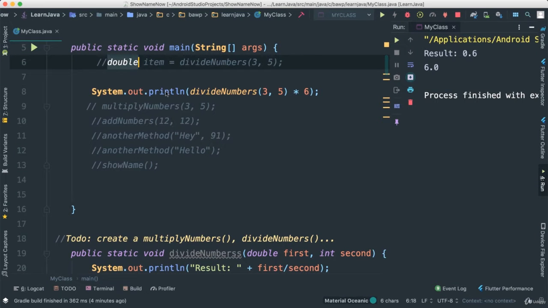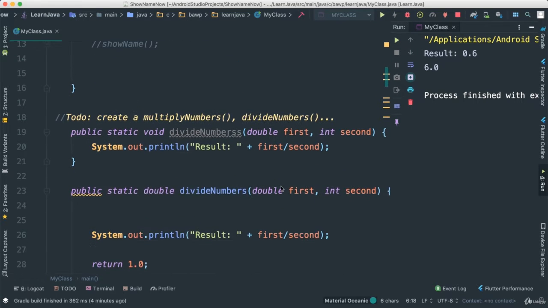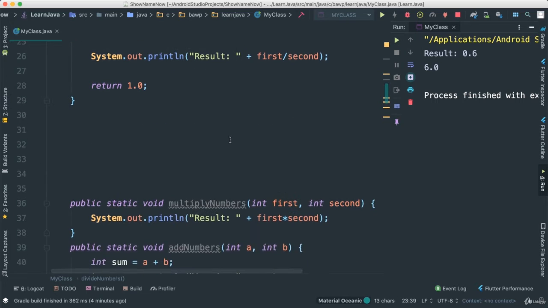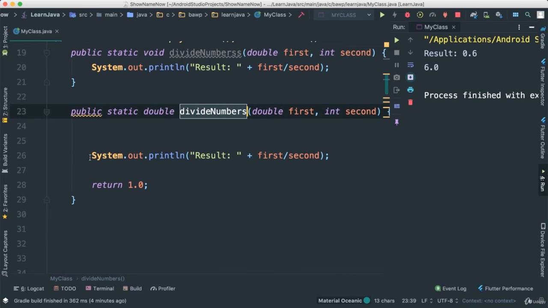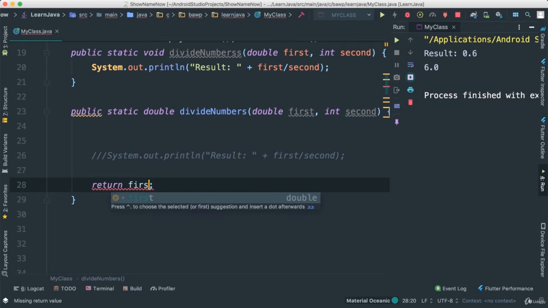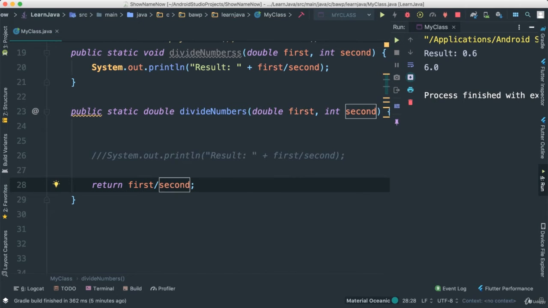So now that we understand about the return type, we can do all sort of things. Let's go ahead and perhaps make this divide numbers way better than it is before, okay? So instead of printing this out here, I can just comment this out and return the result that we want, right? Which is the division between two numbers. In this case here, instead of saying return 1.1 or 1.0, I'm gonna go ahead and say first divide by second. And this is not necessary, but I like to put that as an expression as this, right? So it's more visible.